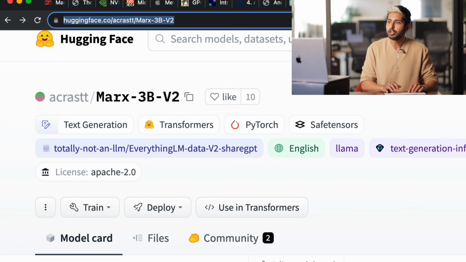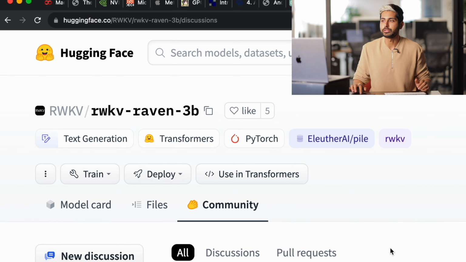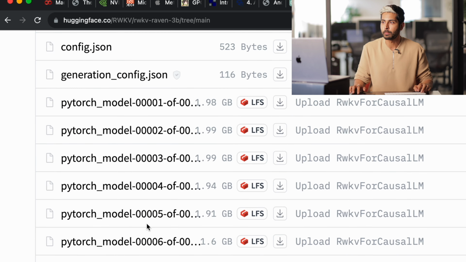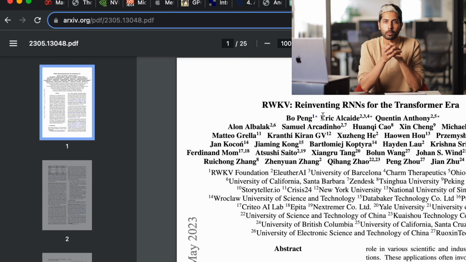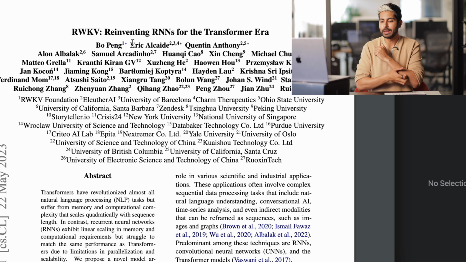But you know, I couldn't get any of these models to compile down to Android or iOS using MLC LLM, except for RWKV Raven. And this model is a recurrent network that offers transformer level performance. Super interesting stuff. Reinventing RNNs for the transformer era. This idea of attention is all you need took the world by storm. But the idea is that we do still need recurrence. Recurrence didn't go away. Recurrence actually gives us optimization and speed at inference, right, over transformers.